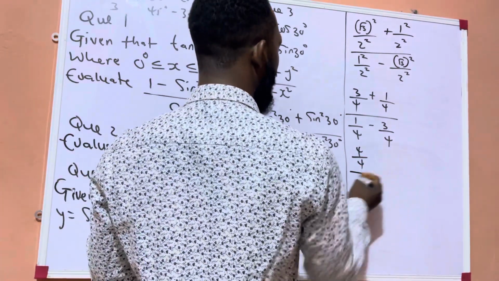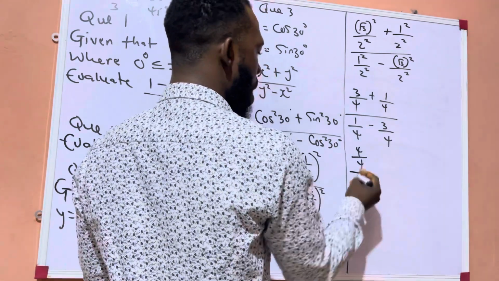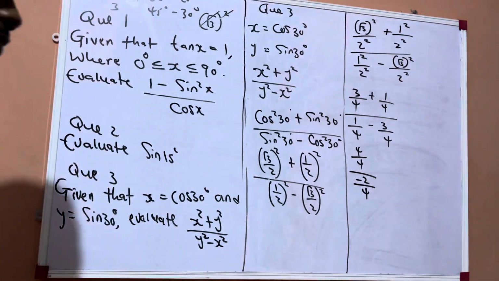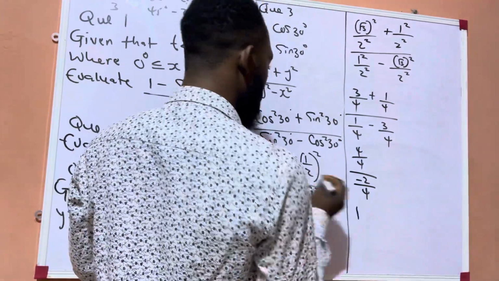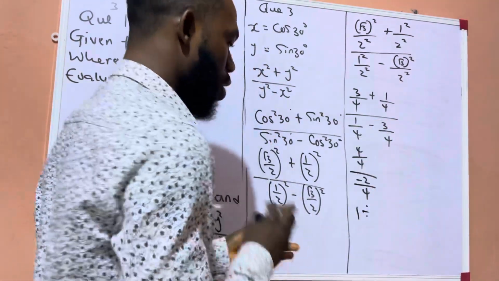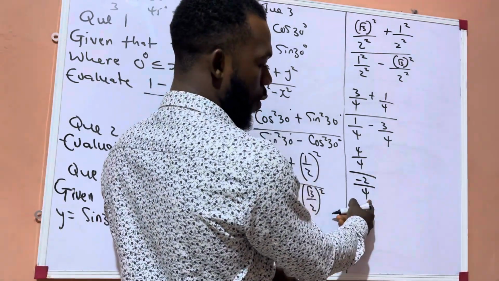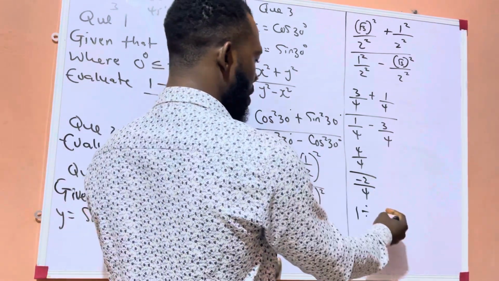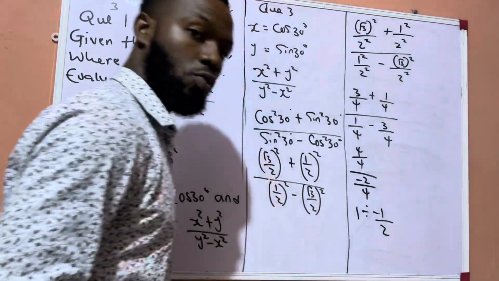All over. Now, also the denominators here are the same, so I can just say 1 minus 3. Now 1 minus 3 gives us minus 2 over the denominator, which is 4. Now 4 divided by 4 gives us 1. So here becomes 1. Now instead of writing all over, I simply write divided by, because all over is the same as divided by. Now, I believe 2 can cancel minus 2 and 4. If 2 cancels minus 2, I'll be having minus 1. And if 2 cancels 4, I'll be having 2.